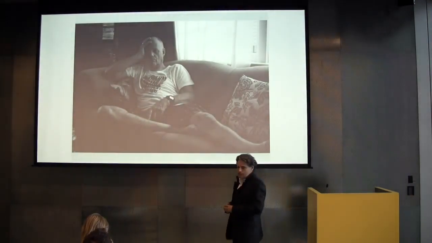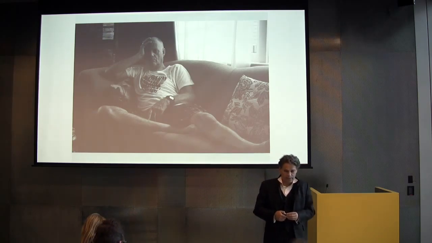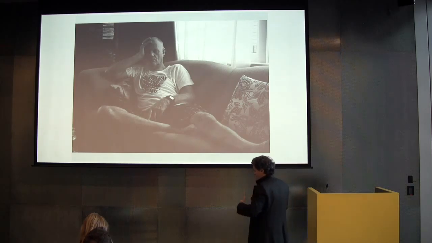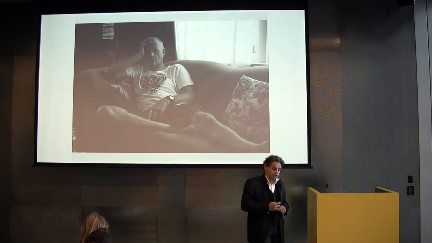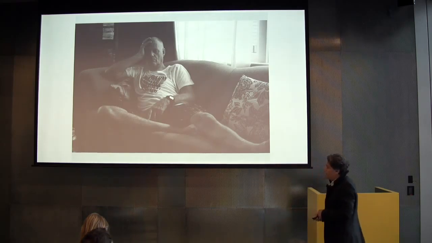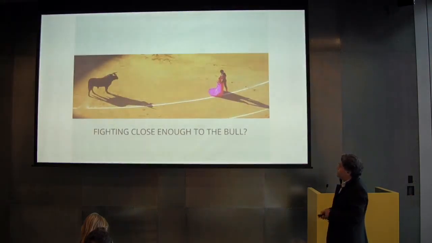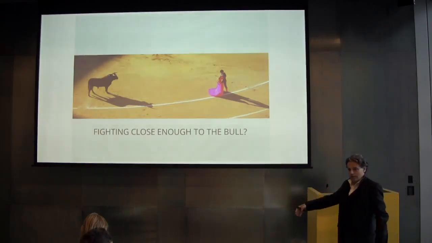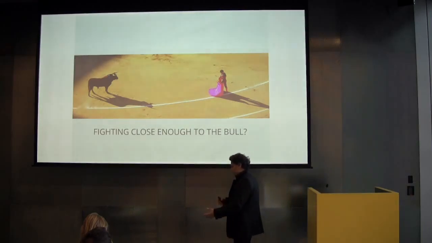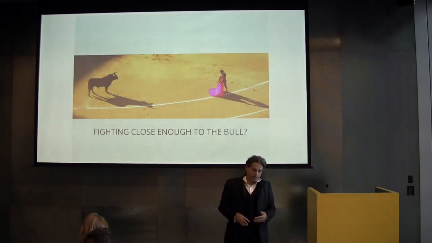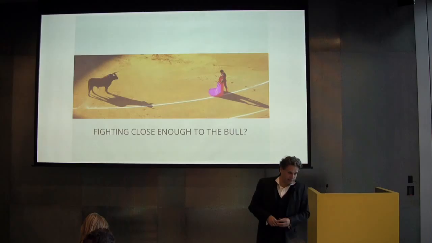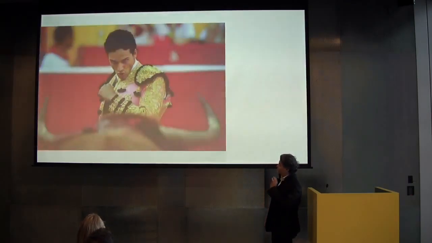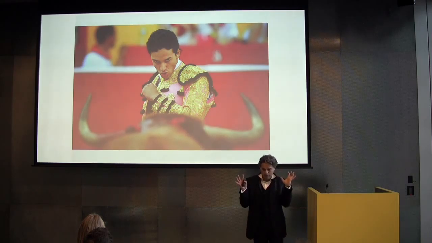Here you have the image of the typical Australian philosopher in reflection mode. That is the very idea of complete disengagement and some kind of meditative posture. The leitmotif to my talk today comes from this very scenario, namely it's similar to the torero that is very far away from the bull, and if a torero exhibits some sort of pirouettes with the capa 50 meters away or even only 30 meters away from the bull, that doesn't count as bullfighting at all, and it will end up in any corrida in the world as a disaster. So what we actually need is fighting close to the bull. This is what we actually want.